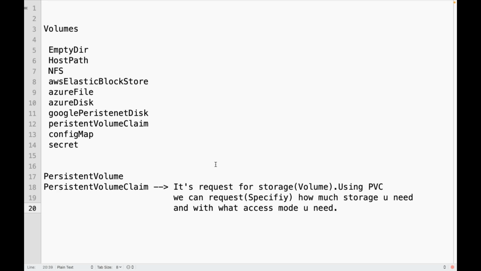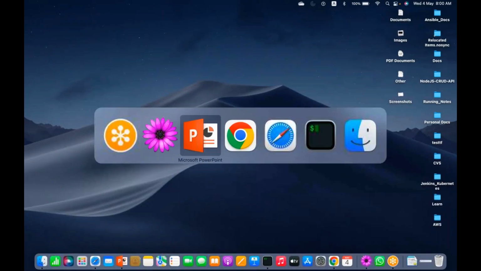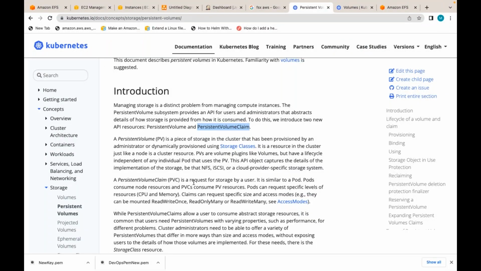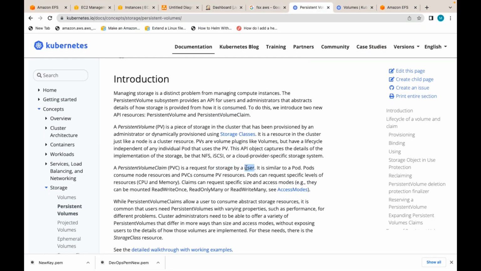The people who need a volume to mount for their pods need to create a request using a PVC. It's a request for storage by a user.